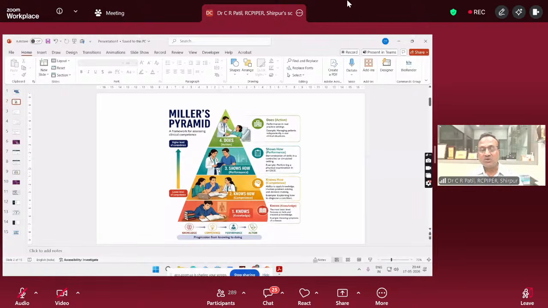But then beyond that, our students are supposed to develop the competency. They are not only knowing, they know how the things are done. They are able to show how the things are to be done. And at the top of this Miller's pyramid, there is ability or competence that is developed through teaching learning of this 4 years course, where the students will be able to participate in the actual activities, professional activities which are expected from them. So this new concept we'll have to look at.